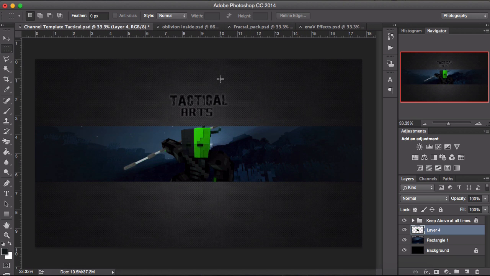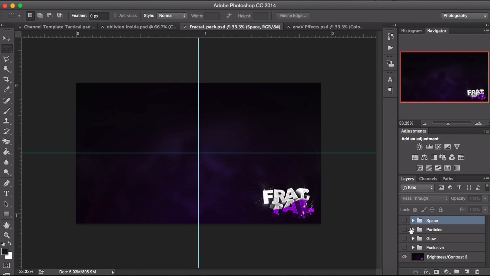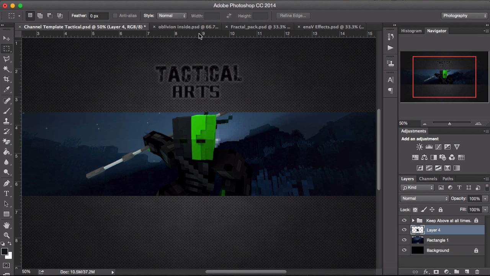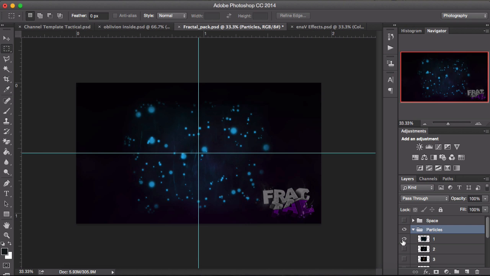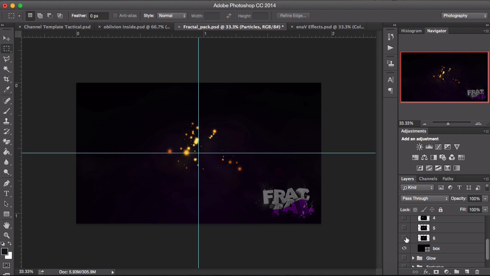So the next step is you find packs. You can either make your own, which I do sometimes, but it just takes a long time. So most of the time I just use other people's packs. Like Oblivion pack is really good. Then there's a Fractal pack, and also Iniva pack. Those are really good packs. Those are my 3 main packs I use a lot. I usually start with this Fractal pack, and I go to particles. And I just find a particle that would fit, for example, for this one, it's a green thing. It's mainly green, and green and black. So I'm just gonna look for one. I can use blue if I wanted to. I could just use blue.